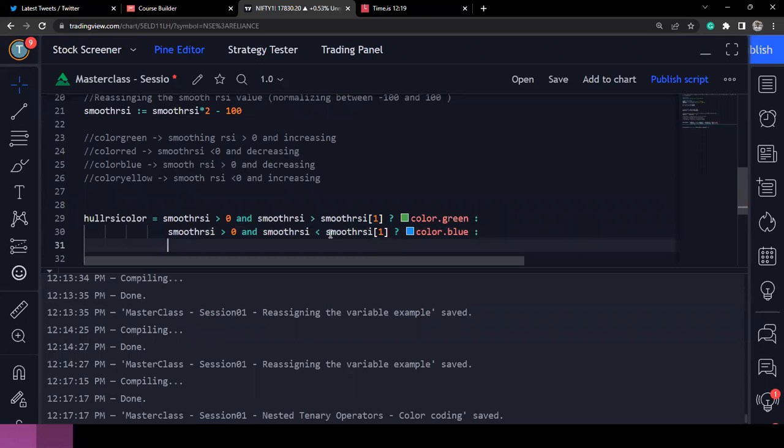And I'll enter. Still the code is not completed yet. Still this line is not completed yet. It's actually one single line, right? But I'm breaking it into multiple lines. Likewise, the smooth RSI, if it is less than 0, but the value is increasing, that is color yellow.